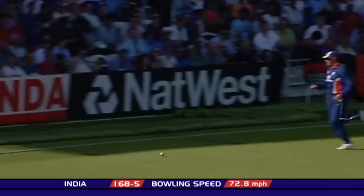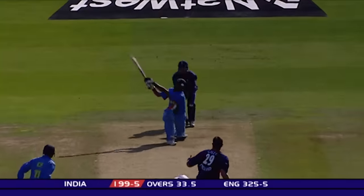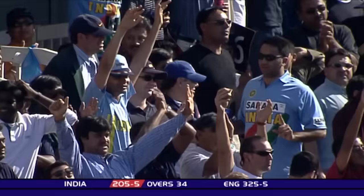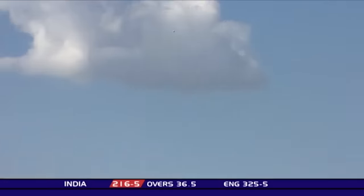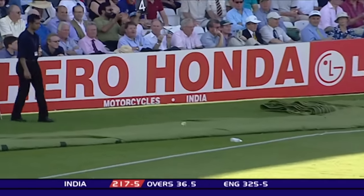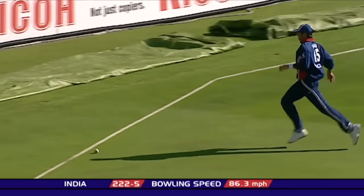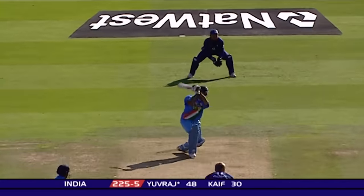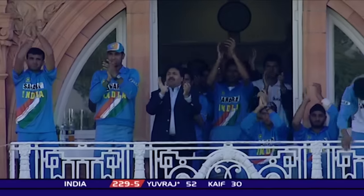That's well hit, it's four as well. Over extra cover, that's rolling up the hill and across the boundary. That's hoisted away right into the crowd under the clock — six runs to Yuvraj. 200 comes up for India. Clipped away over the leg side off a slower ball from Tudor, but it's gone for four. Very strong through the onside — that's going to race away for four more. That's through extra cover, and that's four more. What a way to go to 50 — two glorious strokes. Successive fours from Yuvraj, and that extra cover drive takes him to 52 from just 53 balls.